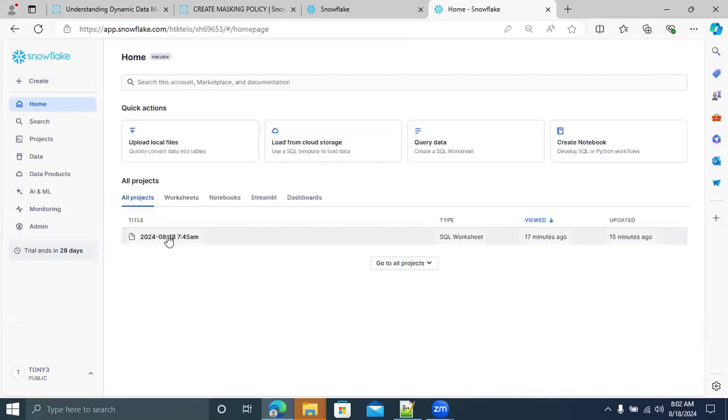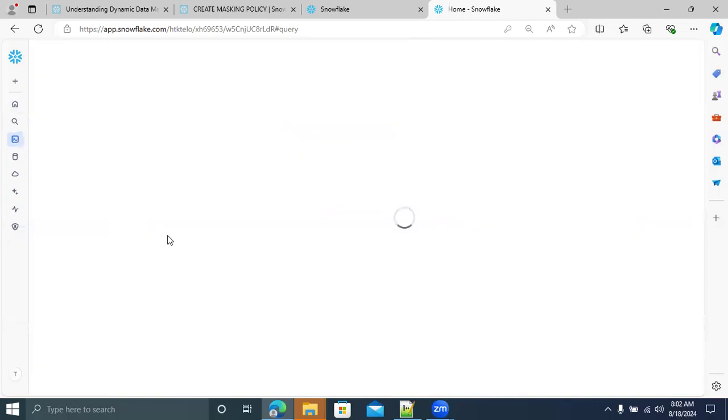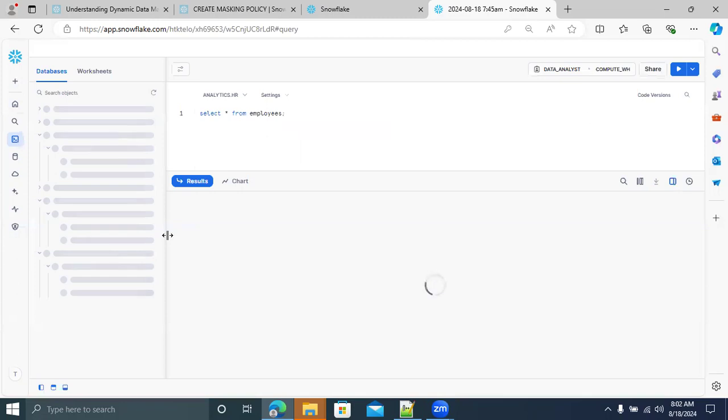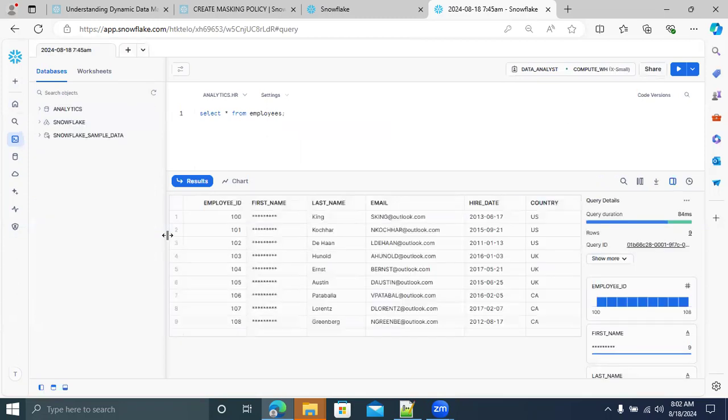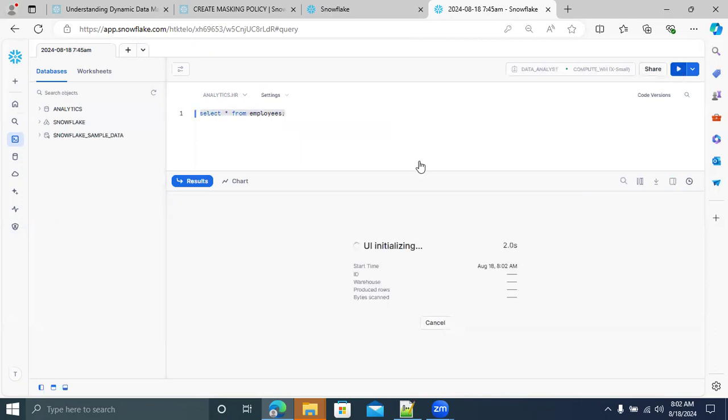I already have an existing worksheet. Now I'm going to query this table. Let's see.